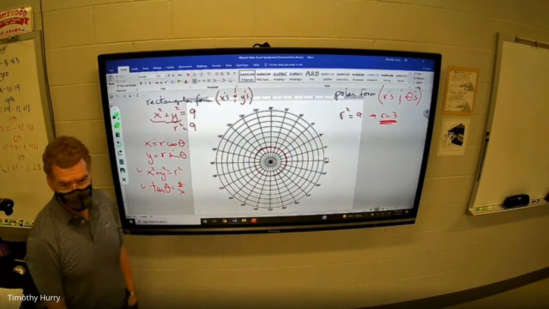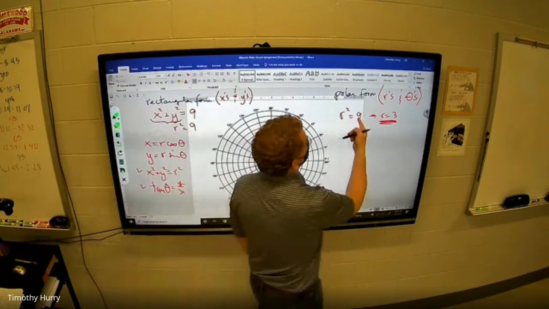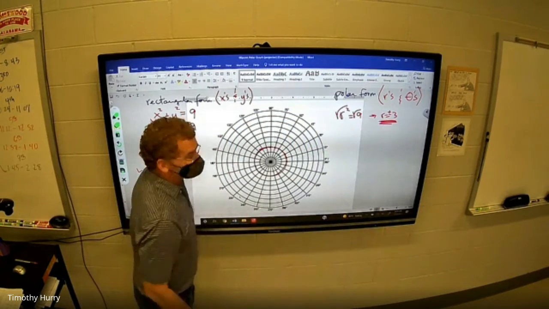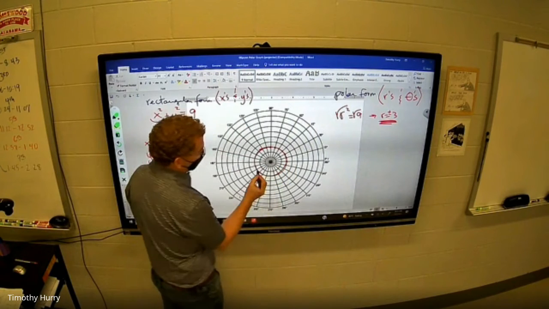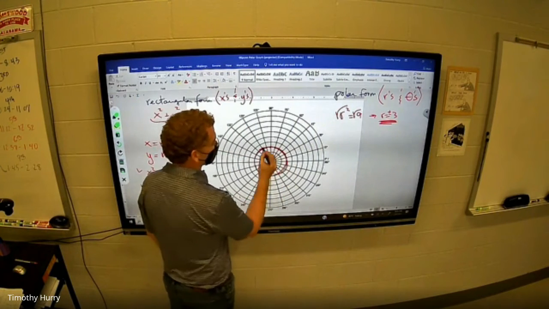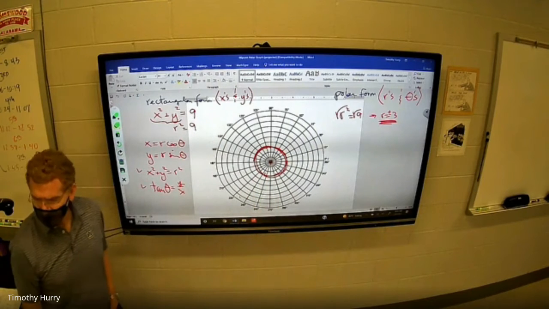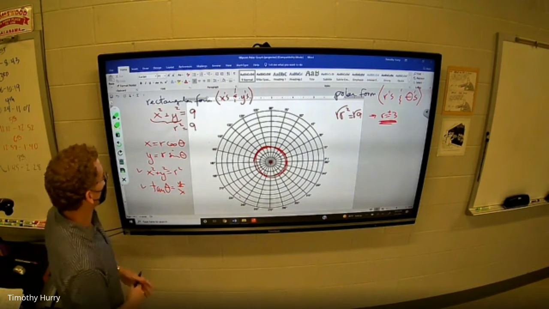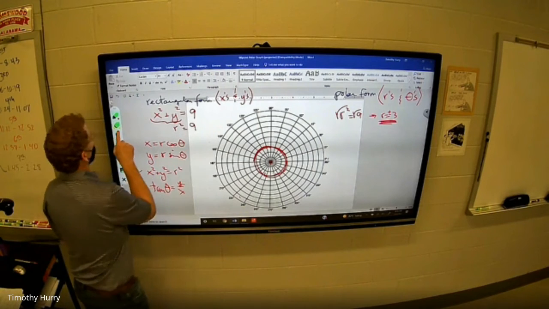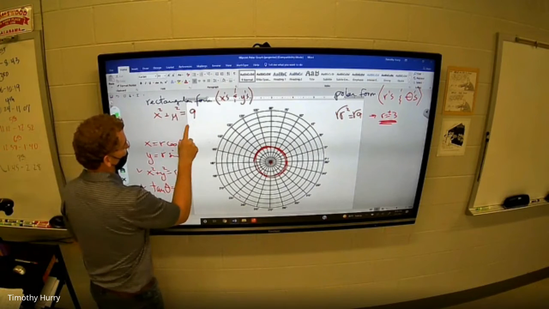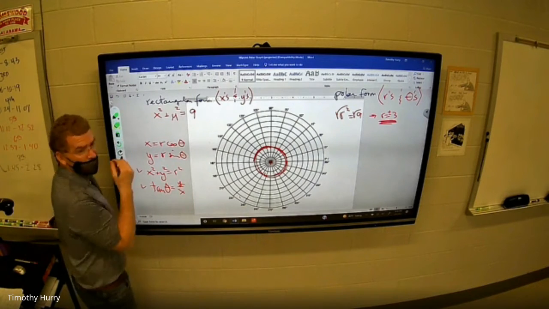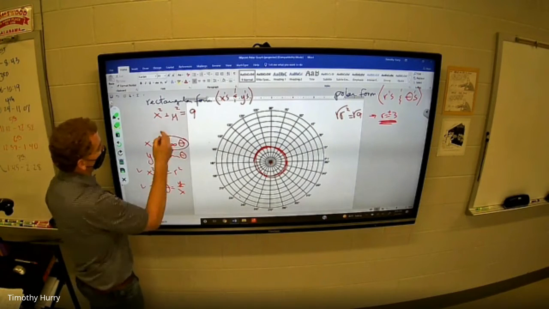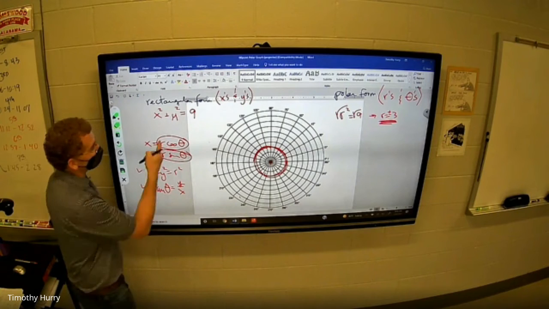And sure enough, that is a circle. R is 3. And if you're like, wait a minute, technically it's r equals plus or minus 3. Okay, so instead of going out 3, I'm going to go back 3. It's still the same points, right? Are y'all seeing that? Now, what if it wasn't a circle? What if it wasn't x squared plus y squared? Well, in that case, what could I do? Couldn't you just replace any x with that and replace any y with this, which is usually what you do? If I did that, what do I get here?